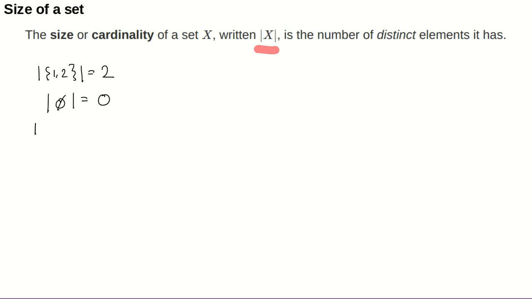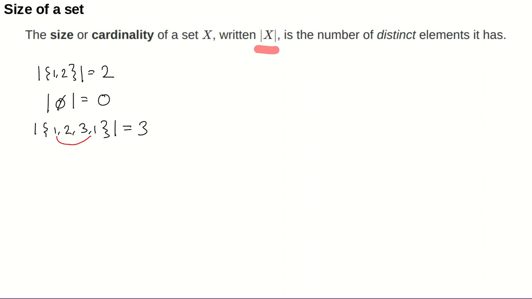And lastly, let's just pay careful attention to what this definition says. You have to take mathematical definitions very literally, very carefully. If I have the set 1, 2, 3, 1, the size of this set is, well, what do you think? The size of this set is 3, right? The number of distinct elements is 3, because the only distinct elements are 1 and 2 and 3. So this last element, 1, is actually the same as the first element. Okay, that's the size of a set.